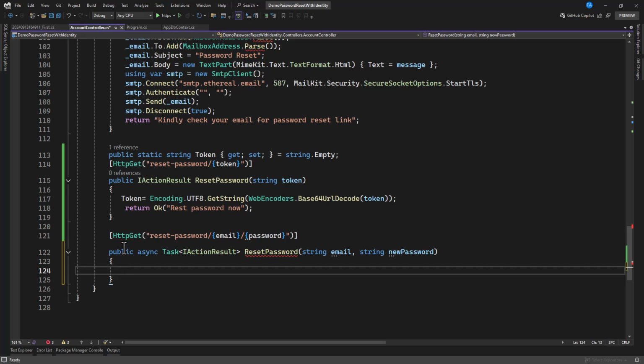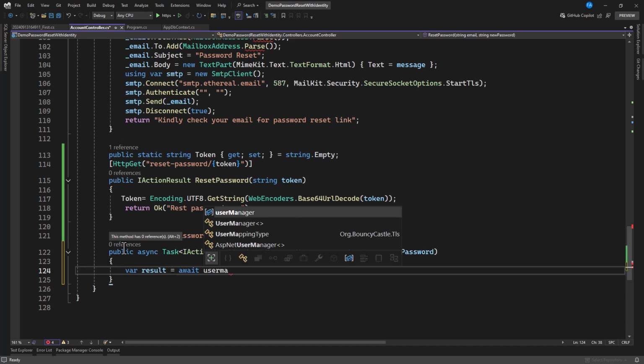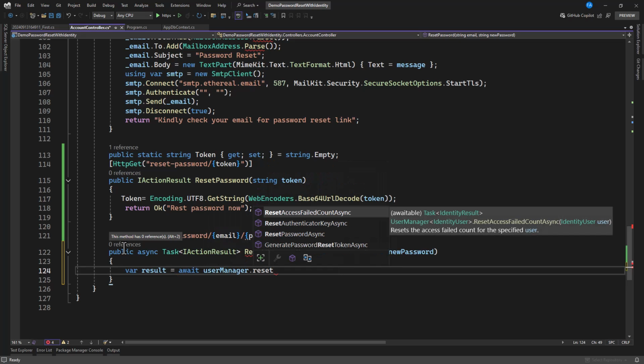Within this, we want to get the user and also specify the new password. So we can say, let's have results, which will be equal to await userManager.ResetPassword.